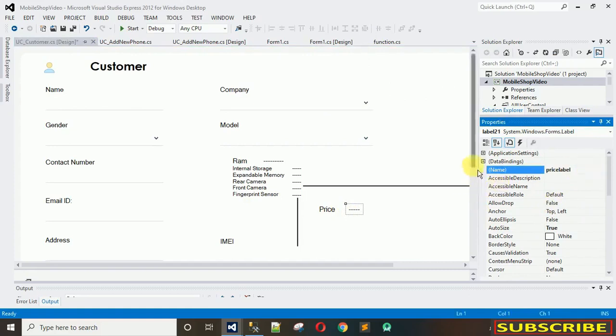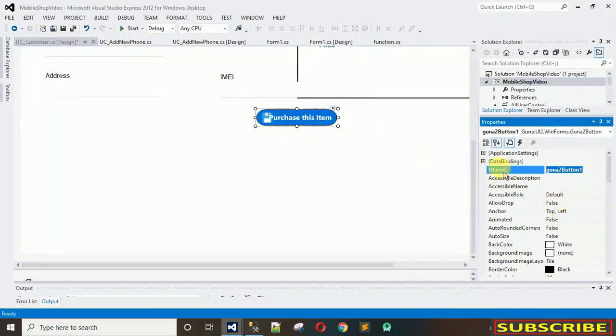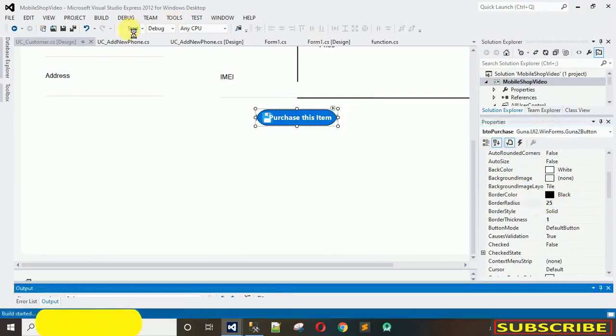And we have to change the name of this button as well, so change this button name to btnpurchase, and let me just increase the border radius from 20 to 25 and hit enter, and let me start this and let's see how it actually looks.